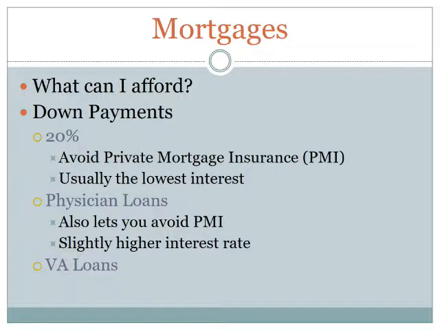When most people think about buying a house, they think that they have to have a 20% down payment, and if they don't, then they aren't ready to buy a house. This isn't true in every situation, and especially not for physicians. A 20% down payment lets you avoid paying private mortgage insurance, or PMI, which is a monthly expense to the bank to protect them against a defaulted loan. The money paid for mortgage insurance does not go towards your principal or your interest, and it's an unnecessary wasted cost each month.